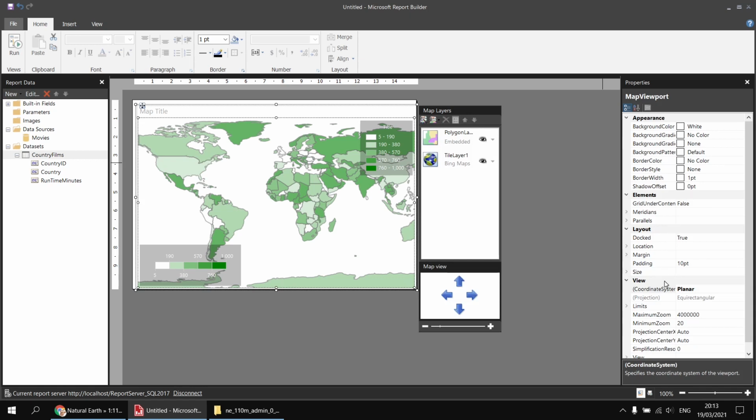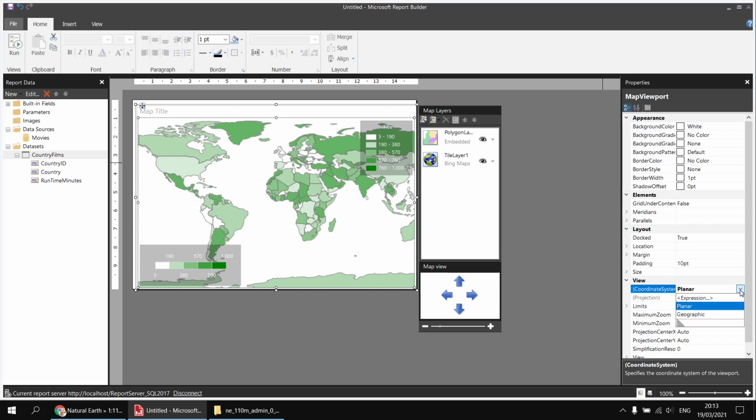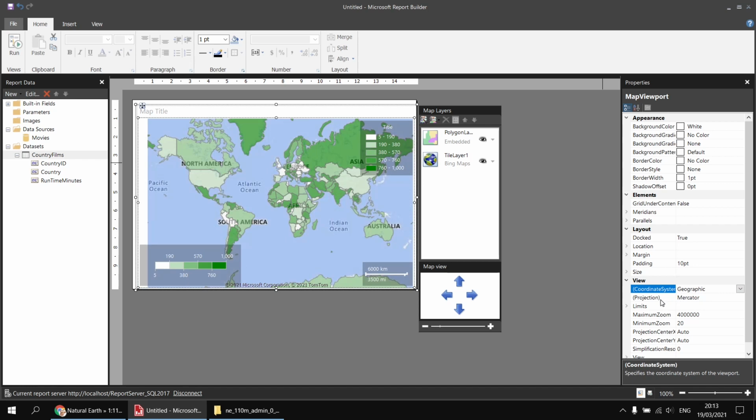Now you might remember the error message that popped up on the wizard talked about the coordinate system being set to planar, and that's why the Bing Maps layer couldn't be displayed. If I change planar to the only other available type, which is geographic, it will set the projection type to, I'm not sure of the pronunciation here, I'm sorry, Mercator, I'm not sure. But that's the option that's required for Bing Maps to work anyway. So you can hopefully see that the Bing Maps layer has appeared in the background. You can see the oceans of the world in the background. So that's how you get the Bing Maps layer back.